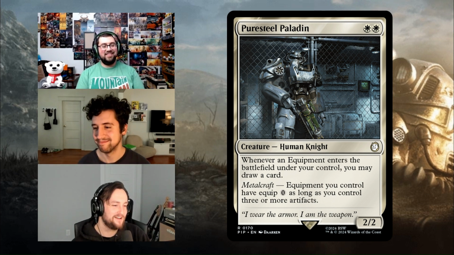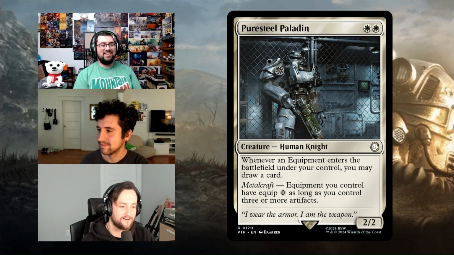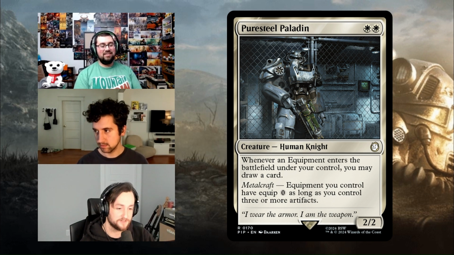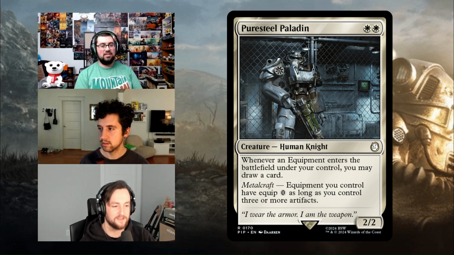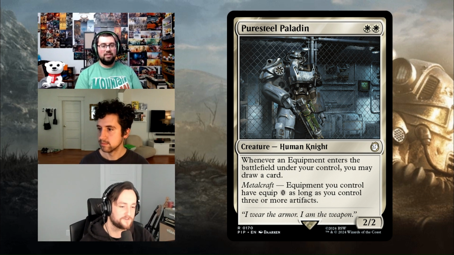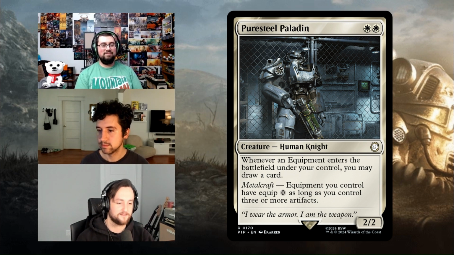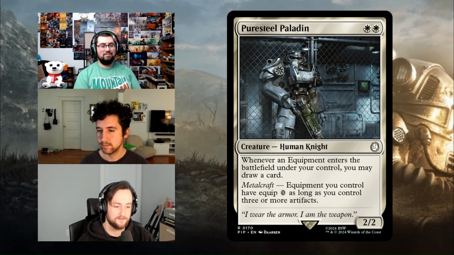True. Pure Steel Paladin is just really sick. Honestly, it's one of the best cards in this deck. It's 2 white for a 2/2. Whenever an equipment enters the battlefield under your control, you draw a card. So insane already, and then it has Metalcraft. So as long as you have 3 equipment or 3 artifacts, all your equips have equip 0. Yeah, you make artifacts in this deck. So pretty easily, you end up with all your equipments costing nothing. It's definitely the best card for the equipment half of the deck.